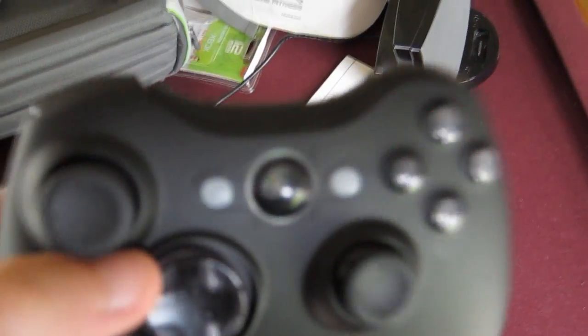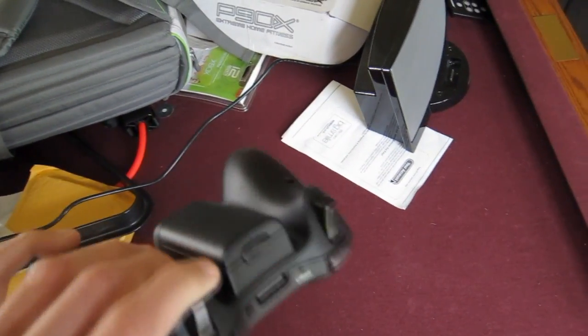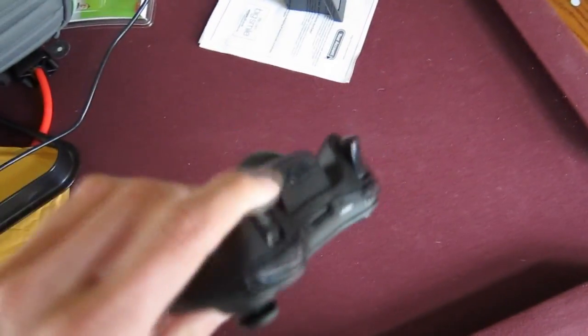One really important distinction I want to make is that this is not an off-brand controller. That's a huge deal to me. A lot of companies that make custom controllers try to make discount controllers — they add some custom design and make their own controller at some factory, and those are flimsy, poorly put together, they feel different, different size and shape, and sometimes the buttons get messed up. This is an authentic Microsoft controller that is then visually modded.